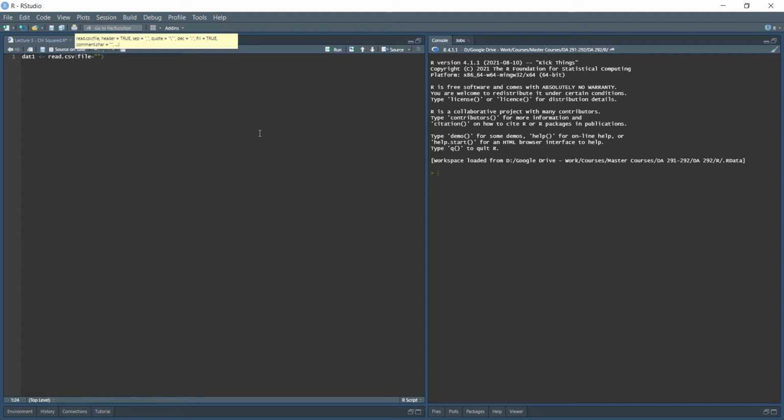Now, you can't see it on this screen, but in the folder that I have for this, I have a subfolder called Data, where I store all of my data. I don't just keep it in the same folder as all my R scripts.